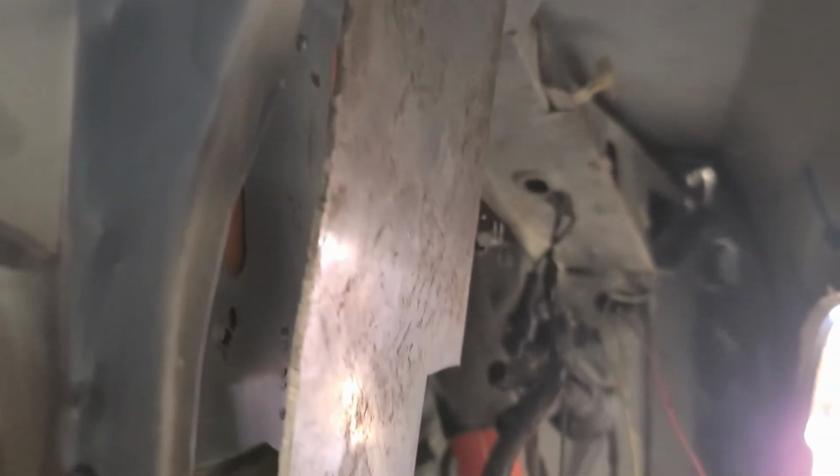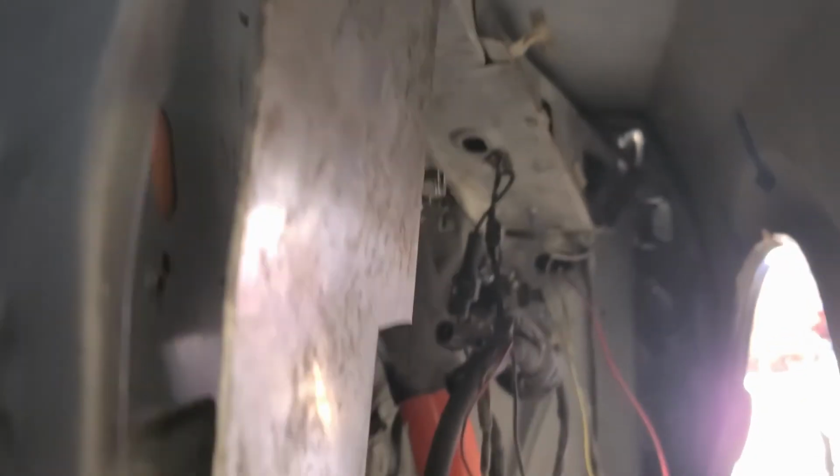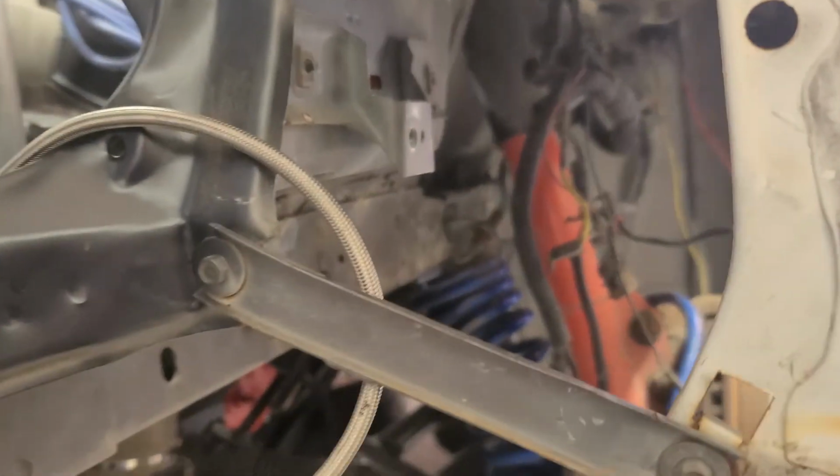My problem with it is I can't really get a drill in. I don't want to take the fender off because of the side skirts. They're taped on. Even though I'm going to repair that, I'll do that later. So I don't really want to deal with that. So I can't really drill up there.